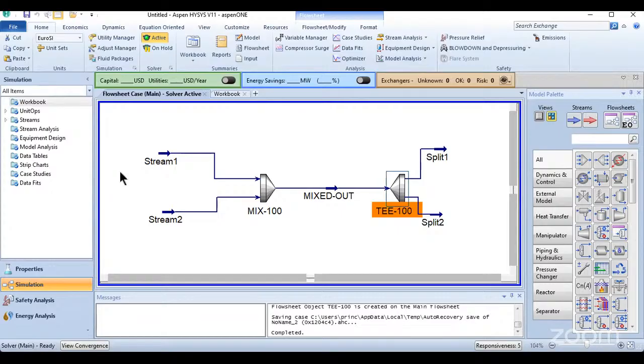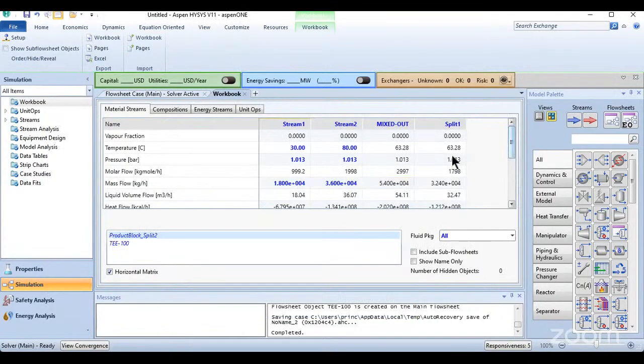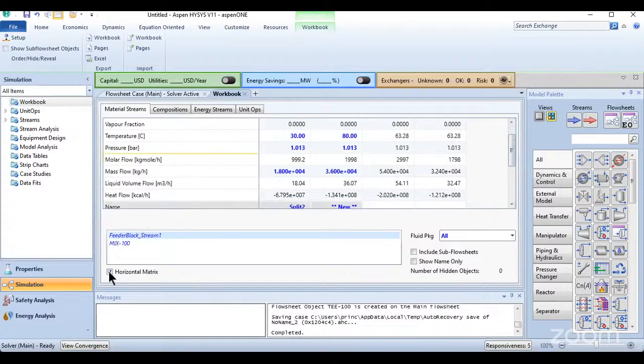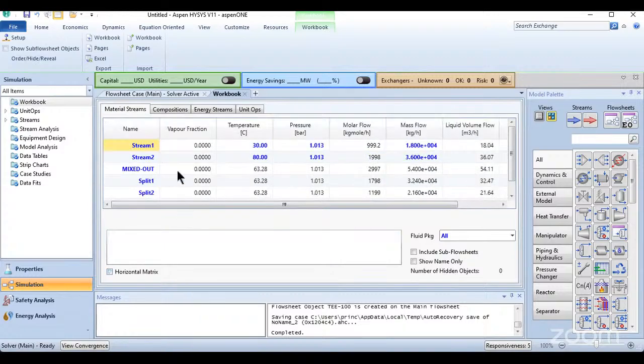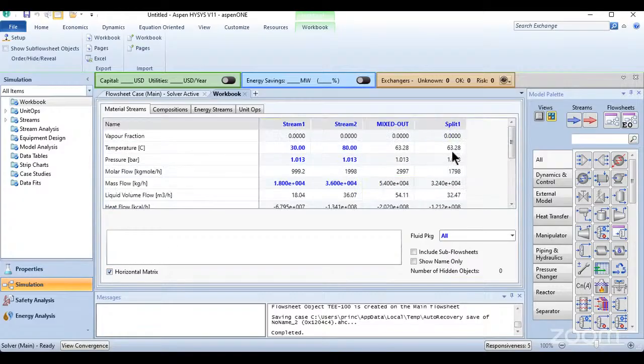But if we change this parameter to 60% goes to stream 1 or split 1, go back to my workbook. Now you can see the mole fraction, for split 1, the molar flow is 1,798.